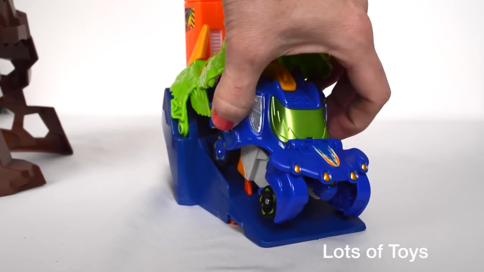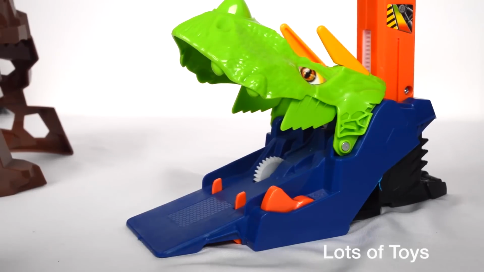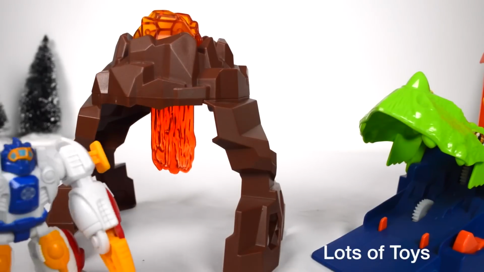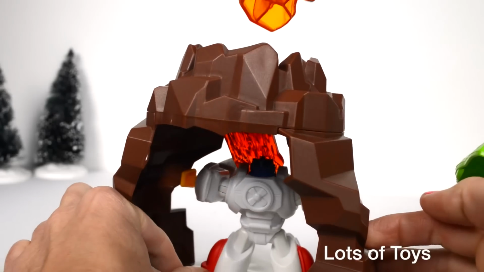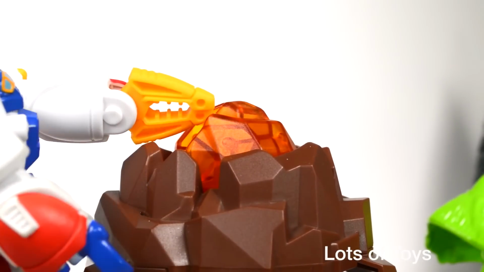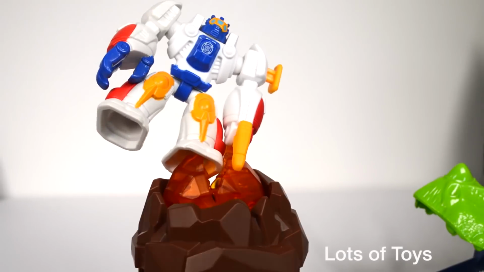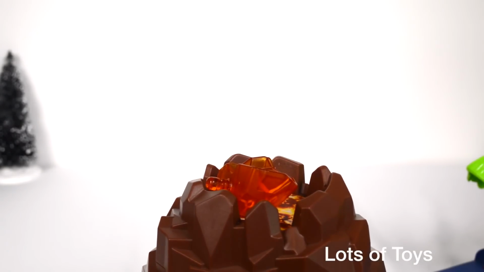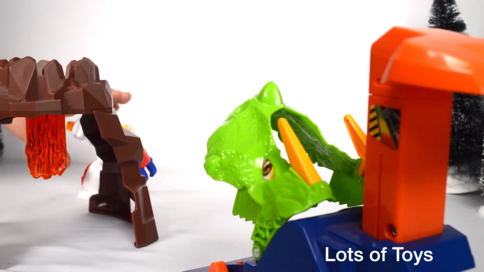You place him right inside. And release. There's a release button right there. There. Did he just activate the volcano?